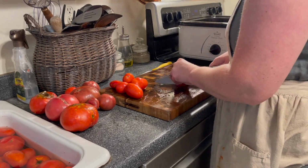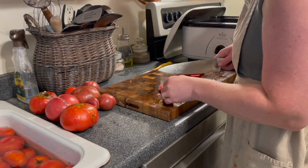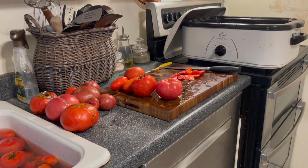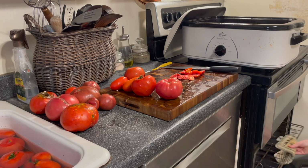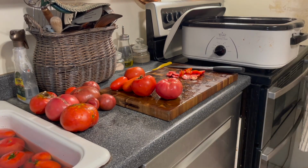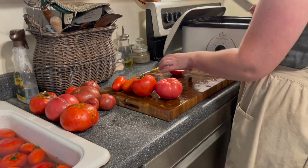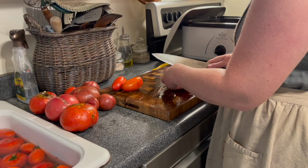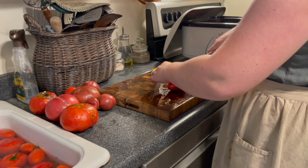And 4 6-ounce cans of tomato paste, 1/4 of a cup of liquid aminos. It's like a soy sauce alternative. It's a little bit healthier, but you could use soy sauce if you wanted. 3 tablespoons of, here's the word again, Worcestershire sauce, however you say that. 2/3 of a cup of brown sugar. I actually used sucanat because my daughter does better with that. 1/4 of a cup of salt, 10 cloves of garlic minced, 3 tablespoons of oregano dried, 3 tablespoons of basil, 2 teaspoons of red pepper flakes, and 2 bay leaves.